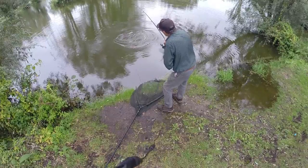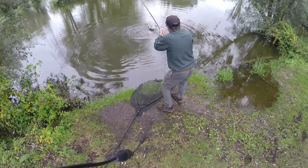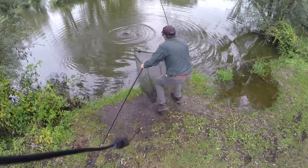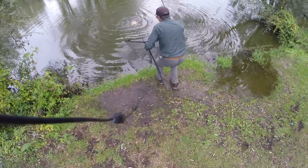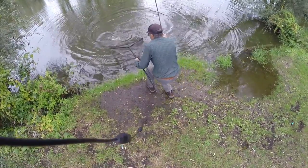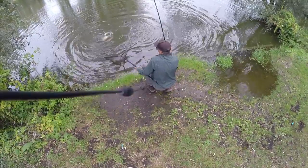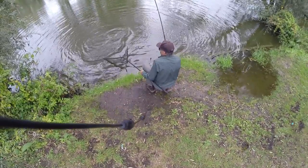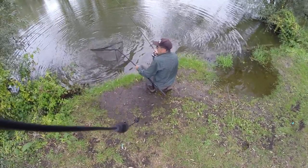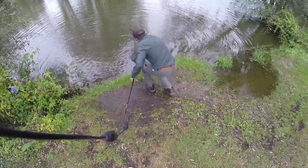I thought he was going well, I've got to admit, but then they all go well and it's deceiving. I've had a couple ping off, but this is another chunk. Come on, babe, come on. I've only got a limited amount of cord here, so I can't. I want to roll. Oh no, he's not going to roll, is he? Now he's got him, now he should roll. No, he won't. He's seen the net. Not quite. Oh yes. 13. This is number 14.